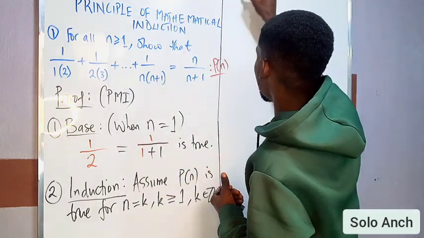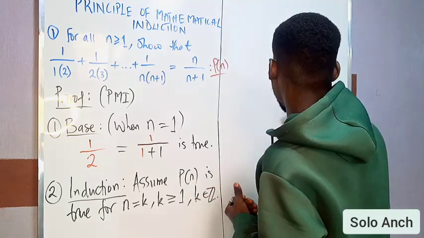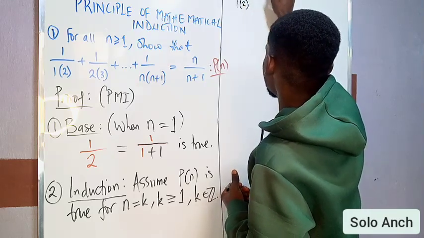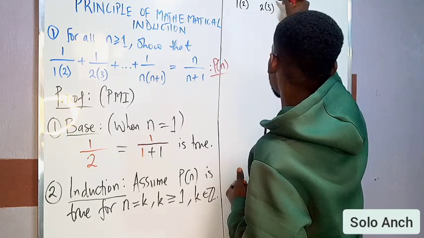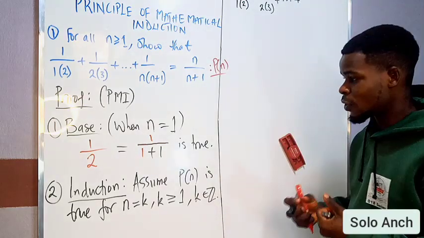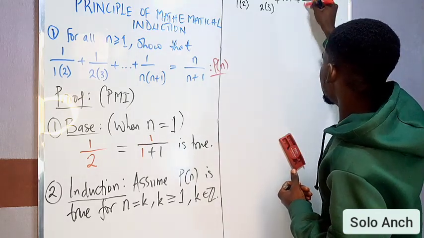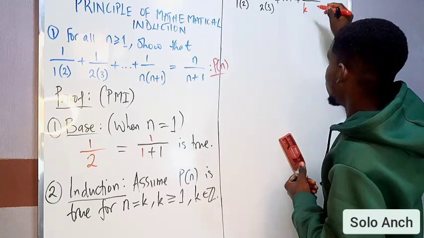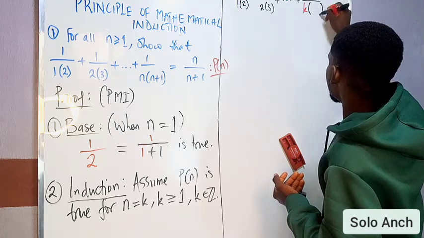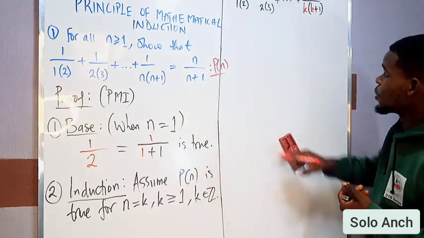Okay, so with that is going to be 1 over 2. Oh, sorry, 1 over 1 times 2, which is just 1 over 2 anyway. But let's just put it in the form, right? 1 over 1 times 2 plus 1 over 2 times 3 plus 1 over 3 times 4 plus 1 over 4 times 5, and so on and so forth, till we get to 1 over, of course, we said k, right? 1 over k, okay, we add 1 to that, so k plus 1. That is when n is k. That's what we're going to get.